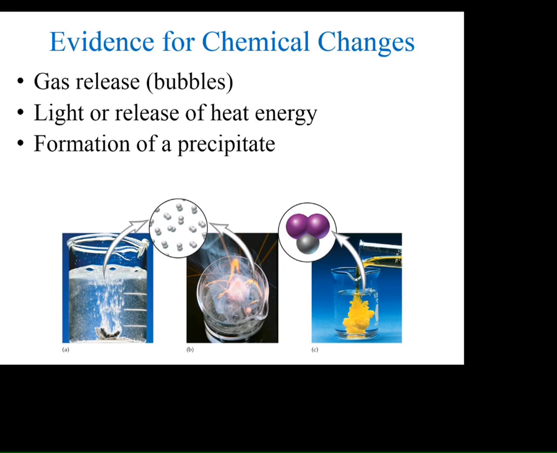Another one is formation of a precipitate, which is a fancy word for a solid. So you mix 2 liquids and you get a solid. That's a definite chemical change. So here's a picture right here. As you see, here's a clear liquid, a yellow liquid, and it makes a cloudy yellow solid. So that's definitely a chemical change. You're not just mixing the liquids, you're actually making something new, right? And the last one is you get a permanent color change. So it was blue and now it's red. It was clear and now it's pink. So if it changes color, definitely made something new. It didn't just stay the way it was.